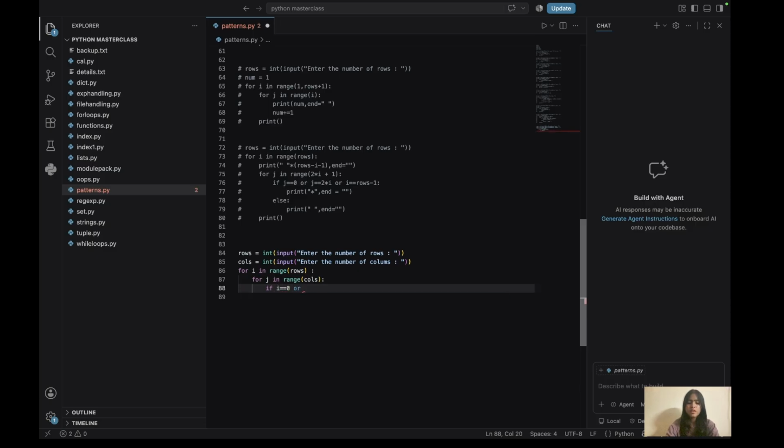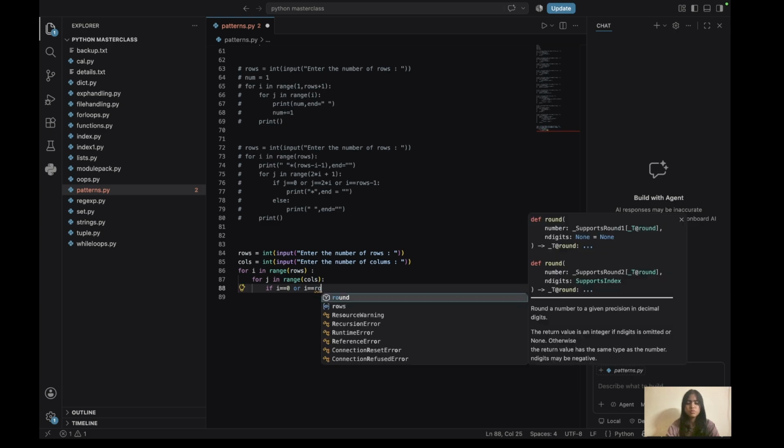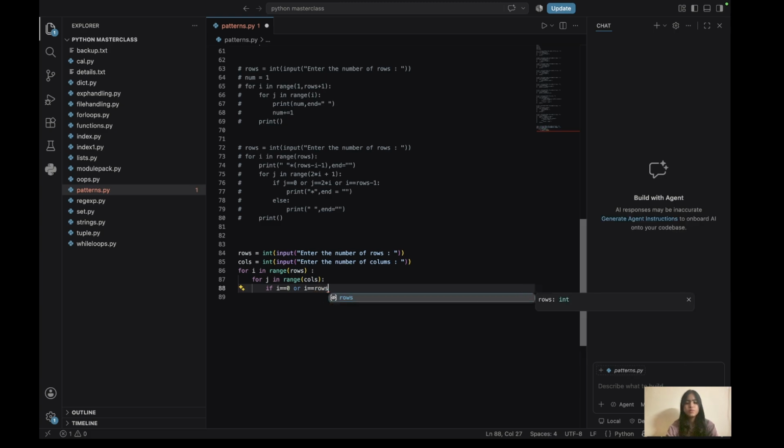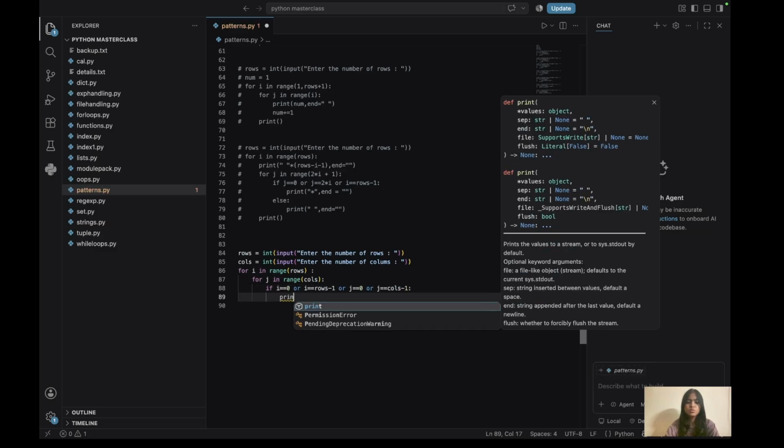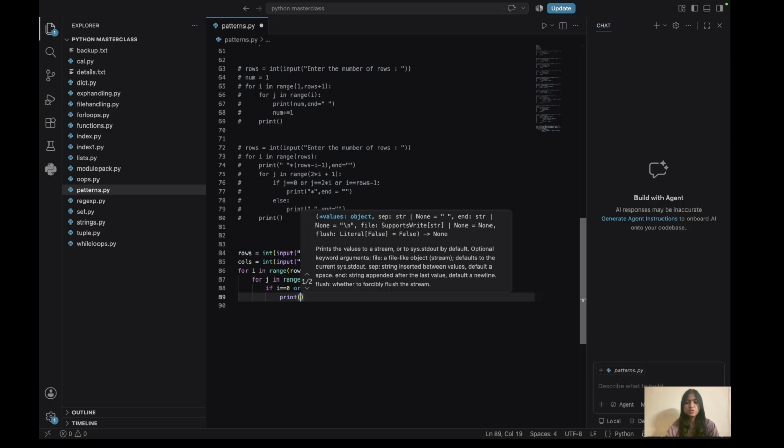Or i equals rows minus 1, you have to take rows minus 1 here, or j can be 0, or j can be columns minus 1. So it's the same, but just that you have to write rows for i, columns for j.